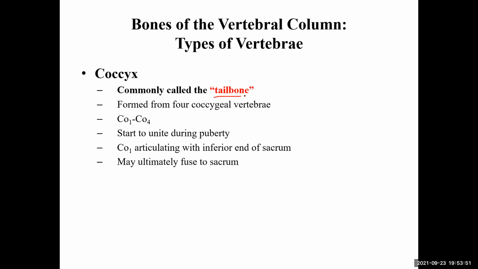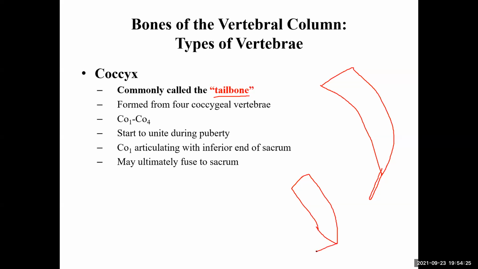A lot of folks refer to it as their tailbone. There have been many times in which people have injured themselves, where they've fallen on their tailbone and broken it, and you can see it because normally, looking at the sacrum here from the side, it looks something like that. And then the tailbone kind of comes off like here. And when someone breaks their tailbone, a lot of times when you're taking an x-ray, you'll have the sacrum here, and then the tailbone is like that.